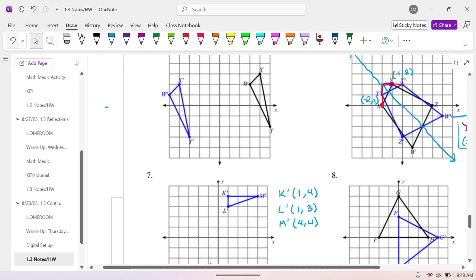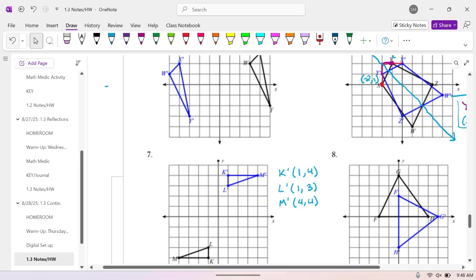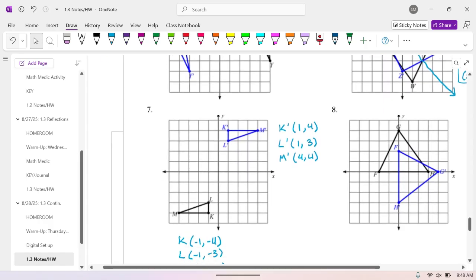That's what it looks like to me. So sometimes they may throw a mixed one at you because it does say mix, like write a rule for each transformation. That could have also just been a rotation. I think that one may have been a typo because you haven't learned rotation yet. And at first glance, that looks like a rotation to me. All right.